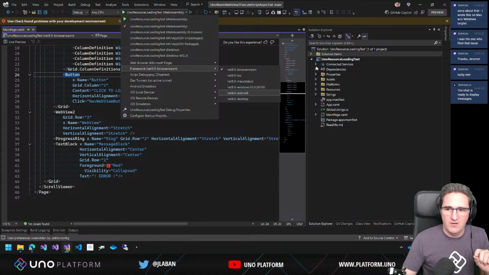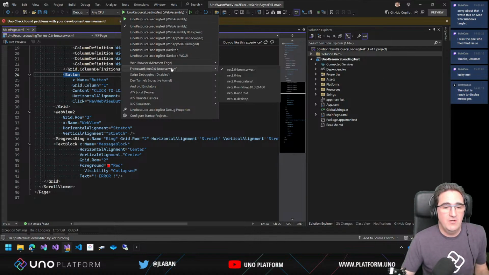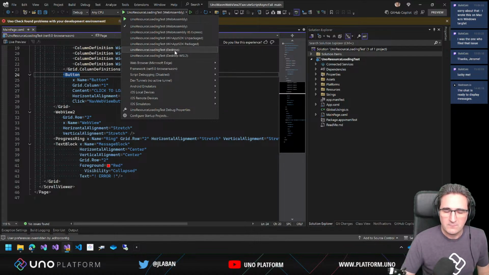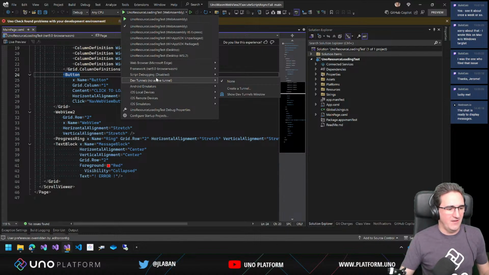You may be noticing that this icon changes between when you're going to desktop and WebAssembly. This is an issue that we're working on with Microsoft, where when you're selecting desktop, everything that goes along with web just goes away, and it's kind of a single thing that needs to run on one end, and basically the target framework for WebAssembly takes over everything else.